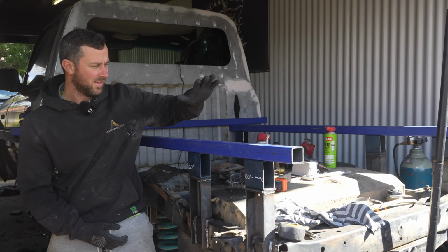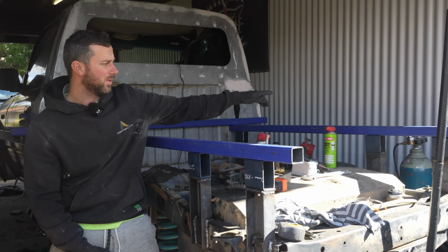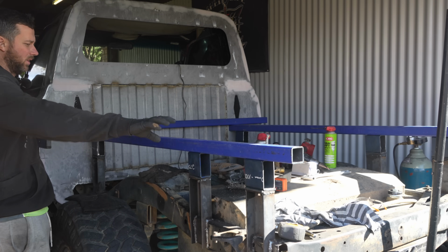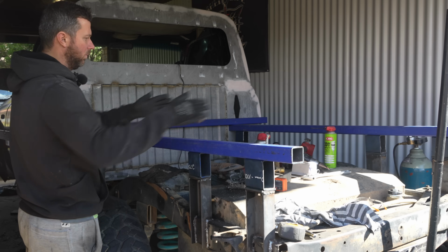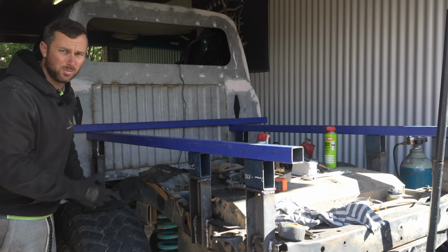Well, as we can see now, I went and just grabbed my steel off the car. 50 by 50, 3 mil here. And then I've just got one running across that way. So this will tie these three together. And then that I'll try and put at least where they are to help cross member them, and then obviously a couple more in between to where they need to be.